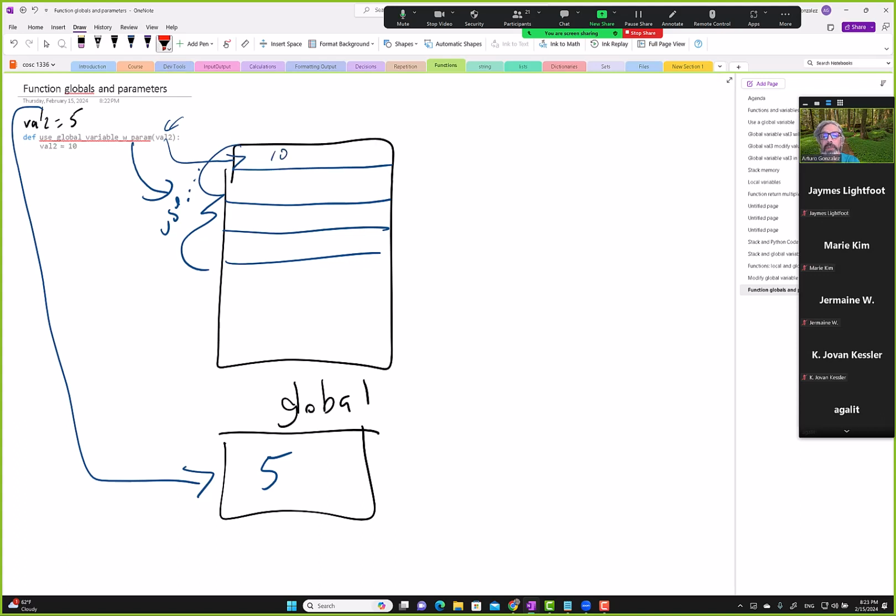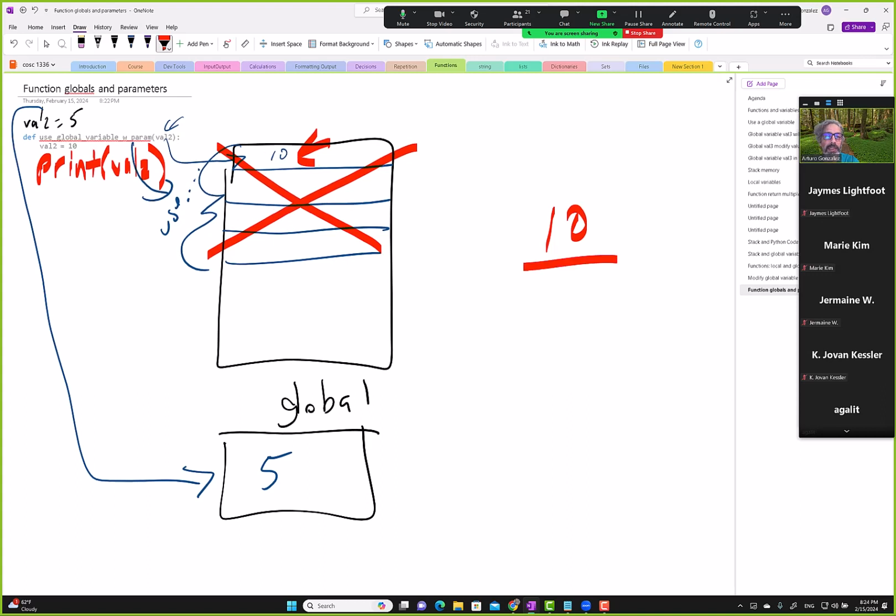However, we have to understand that once this function exits, this block of memory is not usable by our program. So even if this value is in memory, our program cannot go and get that value, okay? So that's why we have output 10, because in the example, I did print val2 within the function, so that's why we get 10. And then outside in main, I do print the global variable, so that's why we get 5. We have one variable, two variables, so two different variables, right?